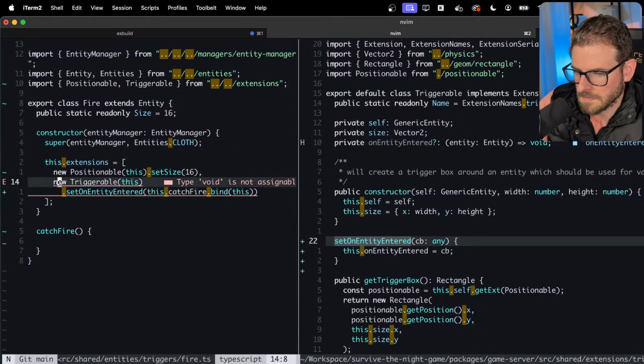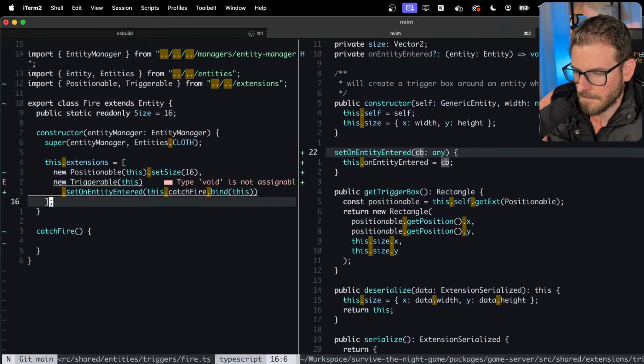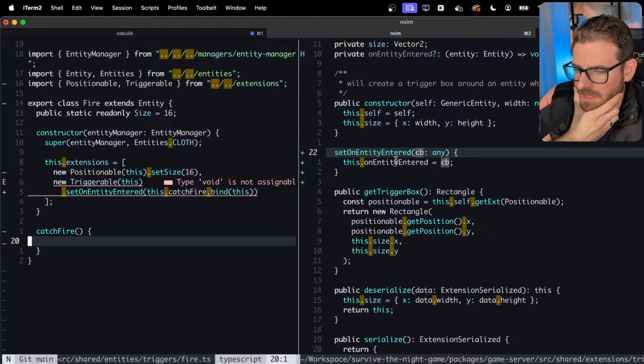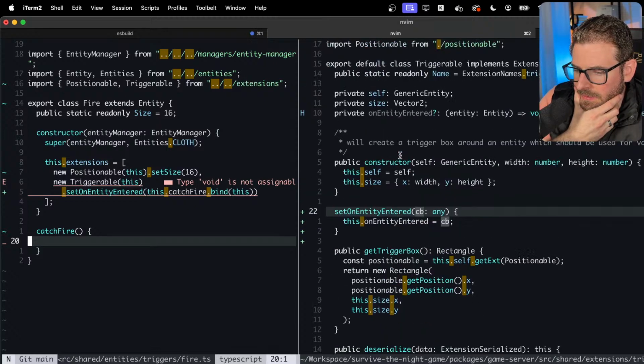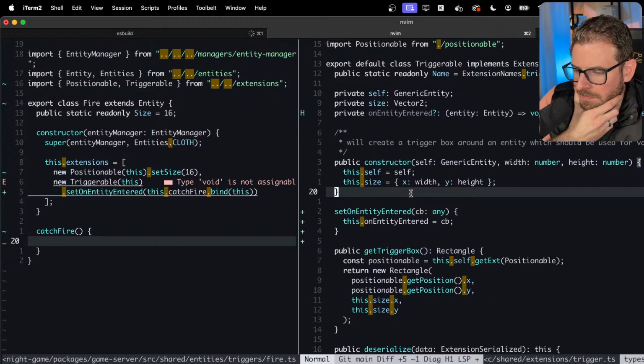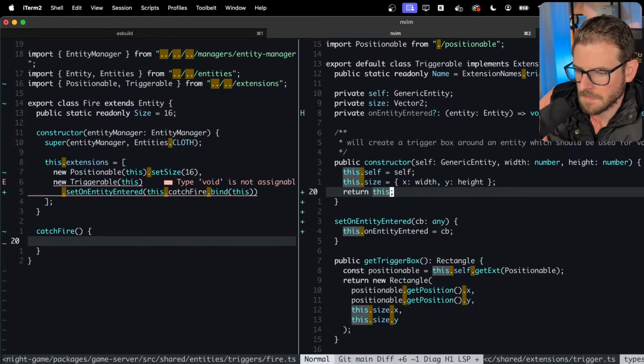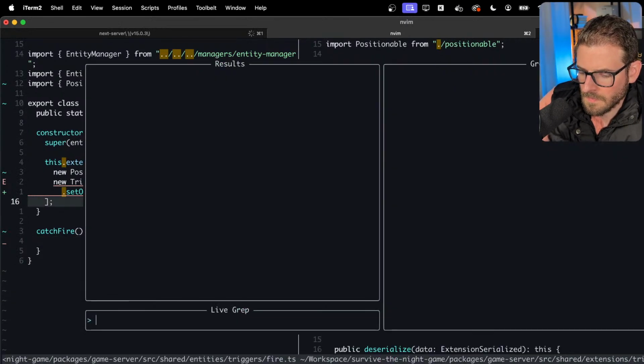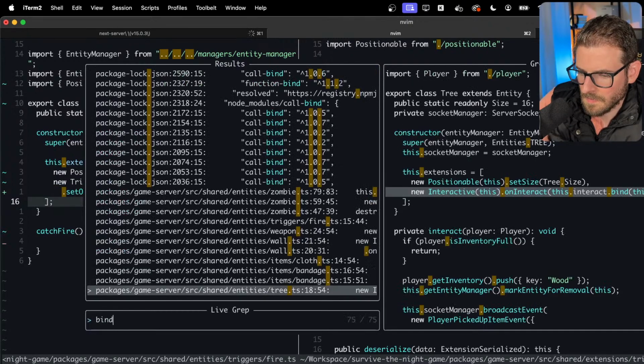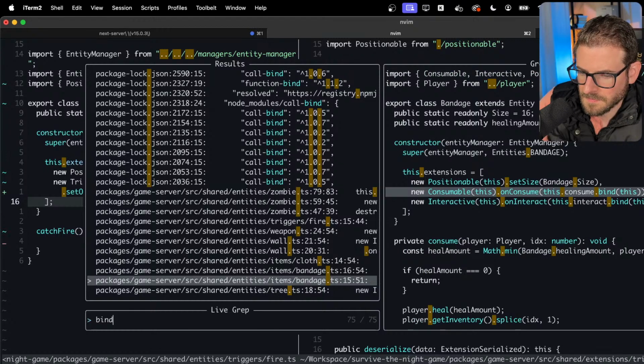What is this complaining about? Type void set entity. Do I need to return this here? No. Set on entity enter doesn't return the extension. On consume this dot bind.